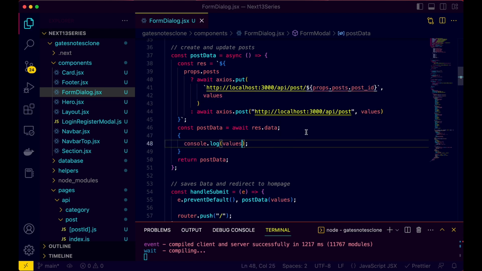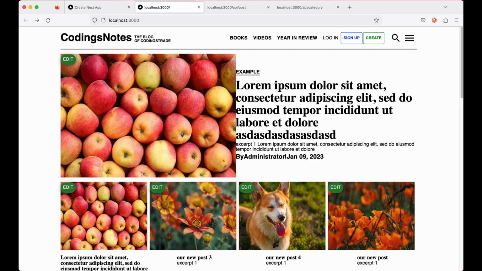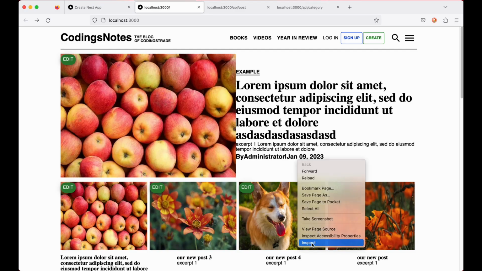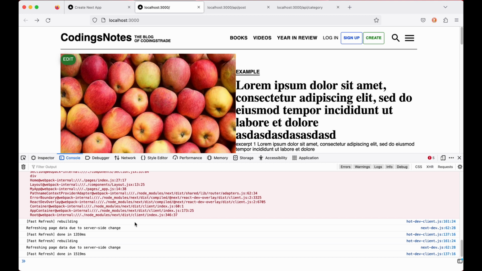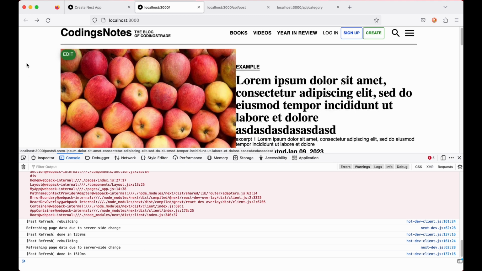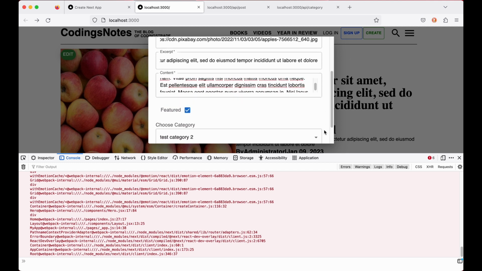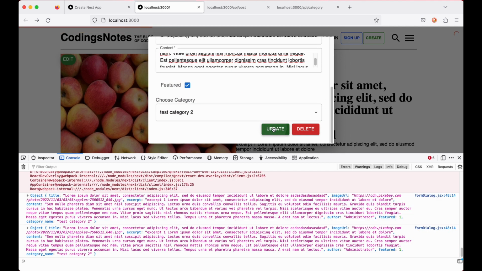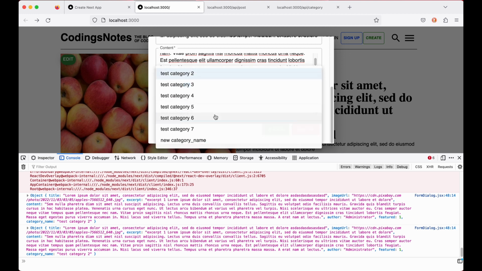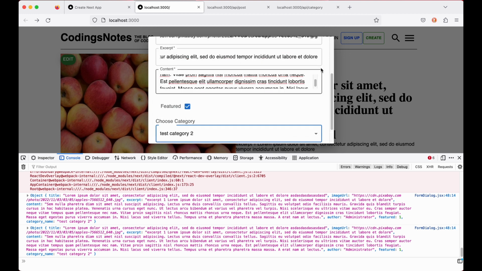So we'll see if we pass the real values there. So now I'll say here inspect console, and then let me try with this one. So here, let me just click on this. So as you see, we got everything as we want, but let's make some changes.